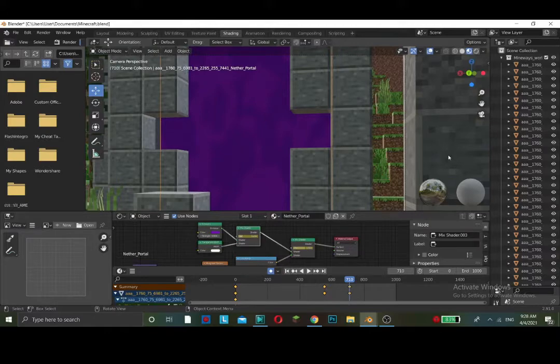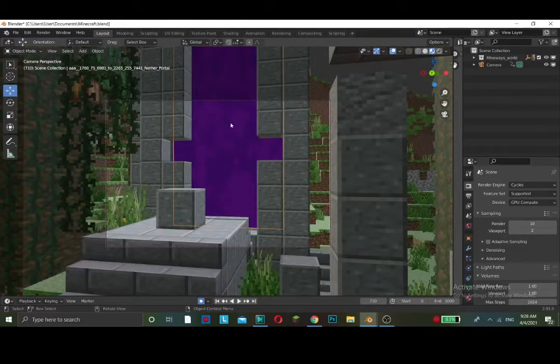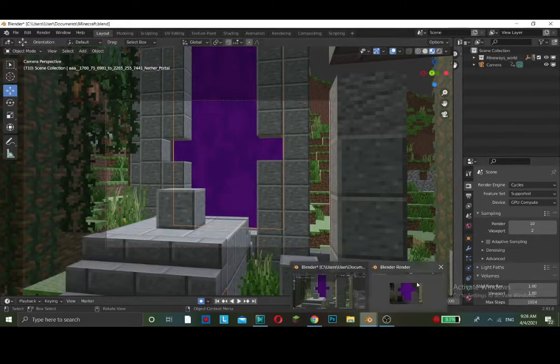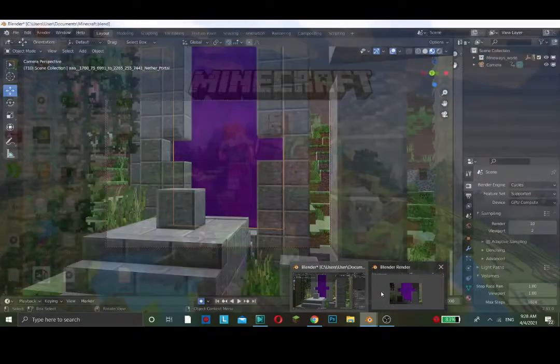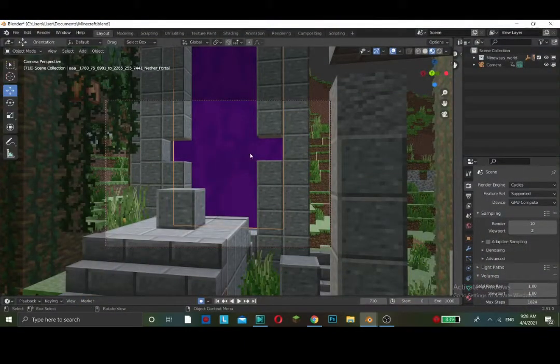There's some problem here. I don't know how to fix it or if it's even a problem, or it's just Blender. You see the noise here compared to the noise here is different. The noises are different, so it won't look good in shading mode, in render mode. It's pretty bad there. Now let's go to compositing.